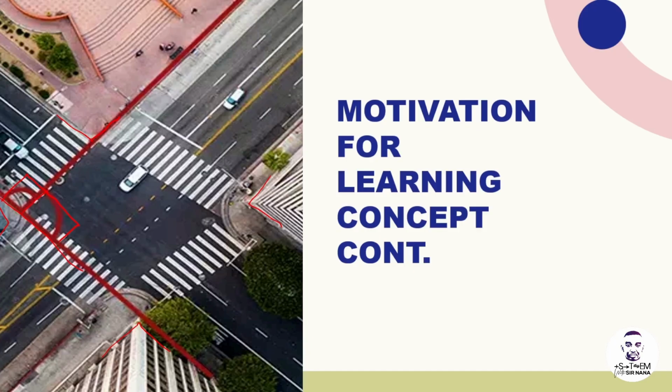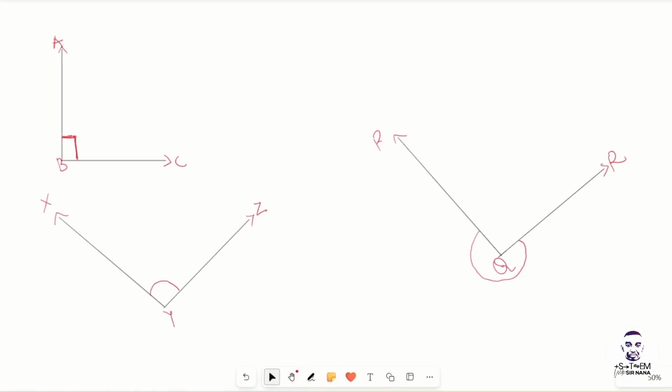Now let's consider a definition for angle. So basically, when we talk about angle, we are looking at rays of lines. So for instance, over here, we see a ray of line from A to B, right? And we see a ray of line as well from B to C, right? So AB constitutes a ray of line, and BC as well is a line, where they meet at B. So where they meet gives us an angle. So there's an angle created at B, right? So we can say this angle can be 90 degrees, as you can see here.